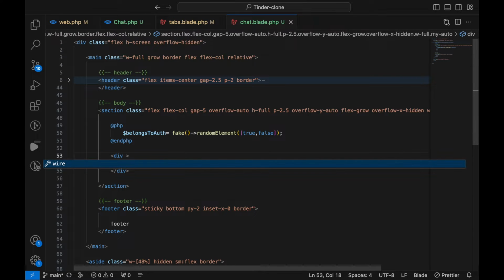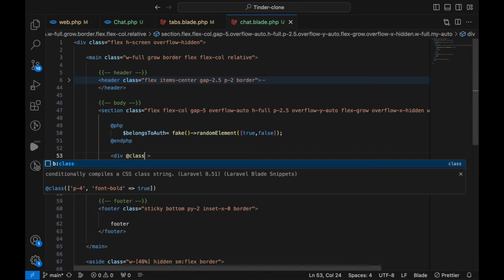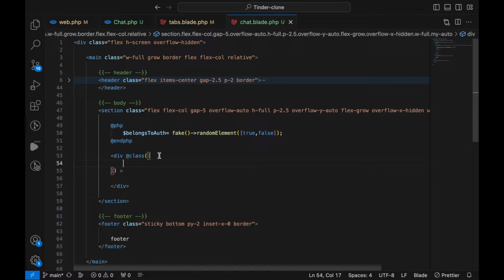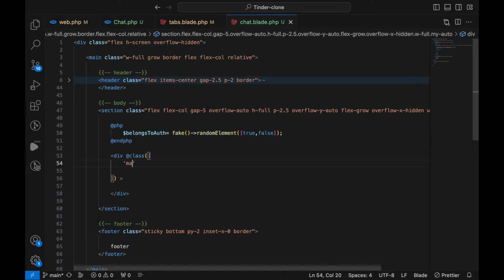Now for the div, let's add a class, but the class is going to be a Blade class. So you can say @class, open bracket there, and let's put an array in here. In here, first of all, we're going to have a max width of 85%, the medium max width 78%. Make sure you put this 78% inside brackets. Flex, width auto, gap, relative, and margin top, you can say 2.